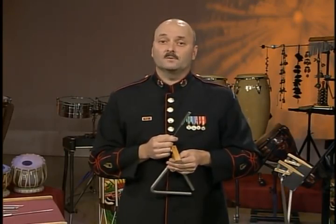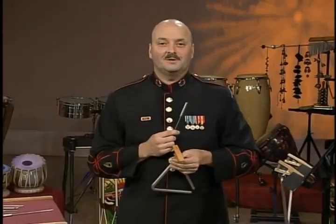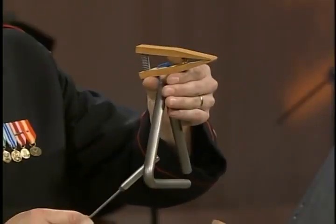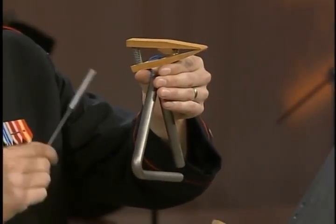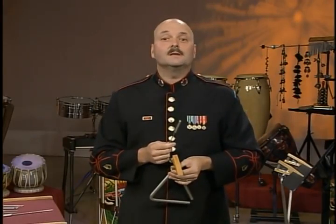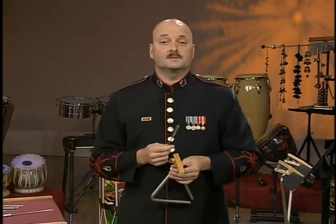Now let's take a look at two techniques for faster rhythmic passages. The first is a legato technique in which we play the triangle with one beater. We do so by placing the beater inside the triangle and moving it back and forth between the two sides. Remember to keep the beater at a 45-degree angle whenever you play. This is possible when you play between the base and the closed side of the triangle, which gives you the fullest sound possible. If you use the top of the triangle closest to the clip, it is difficult to play using a 45-degree angle. Therefore, you sacrifice a full sound for a thinner sound.